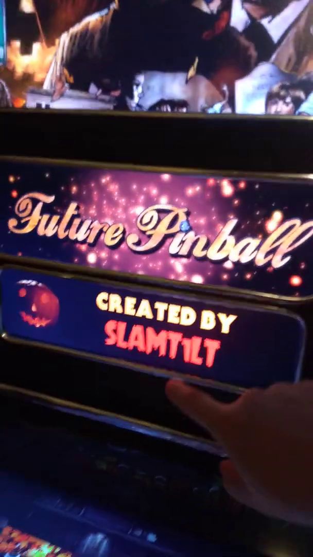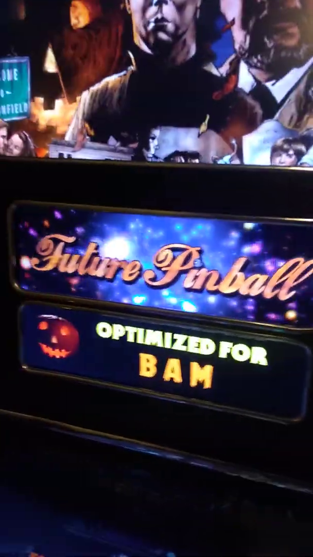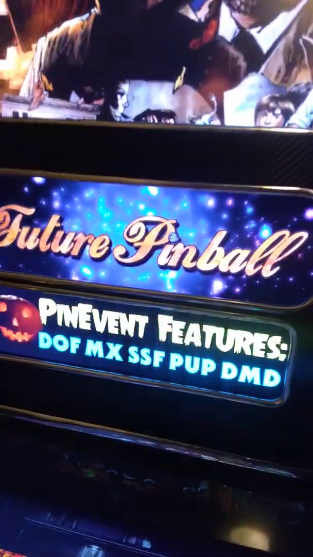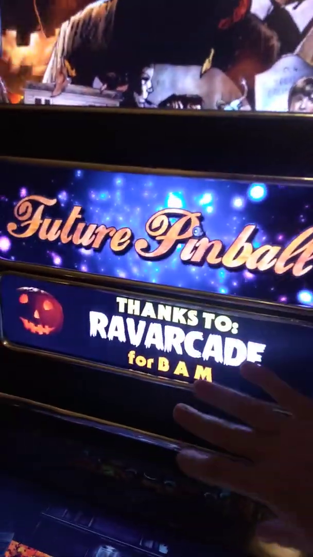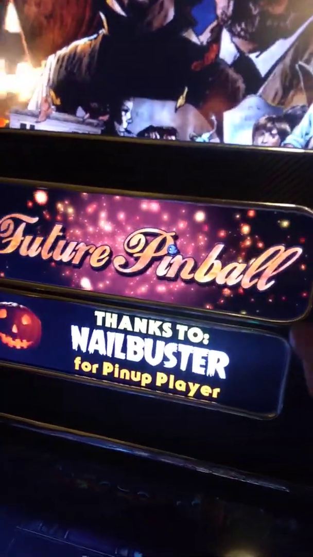So all the text you're seeing here is all Pinup Player real-time generated. It's not videos or anything else. It's TrueType fonts, nice perfect high res, whatever resolution your screen's running at basically. And you can have multiple lines, different colors for each line, different fonts for each line.